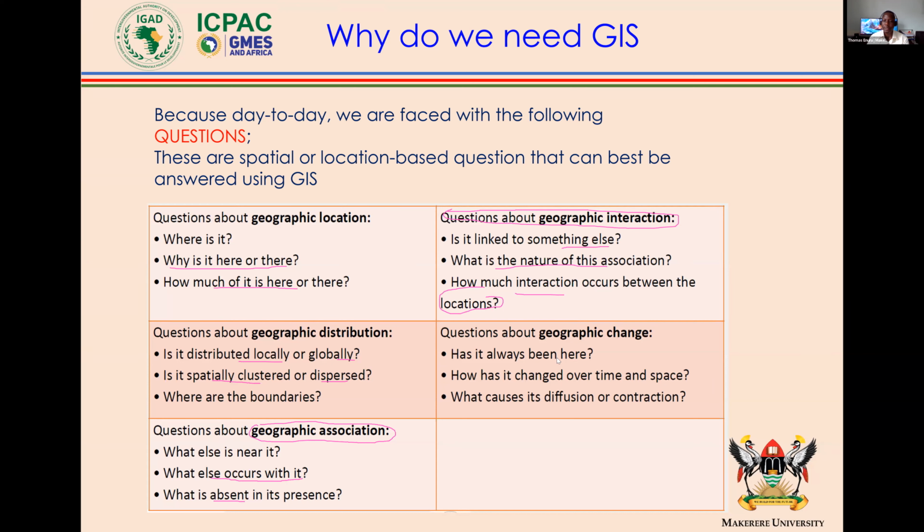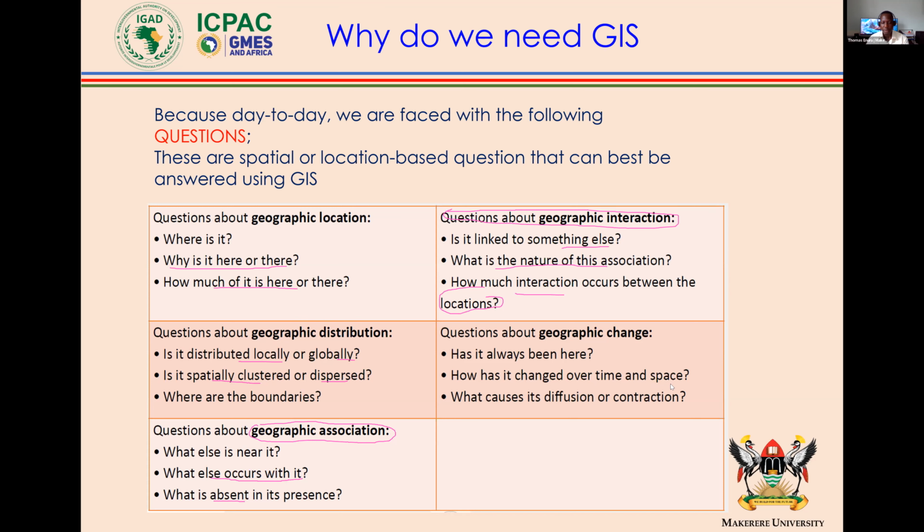If you're looking at flooding, for example, as a hazard, you'll ask yourself, has it always been there? Has this particular area been experiencing flooding? And how has it changed over time and space? Do we frequently receive floods in that particular area?